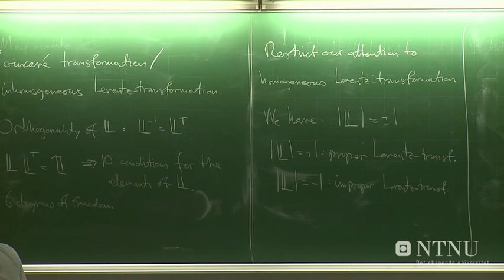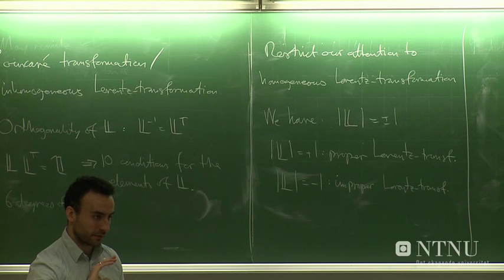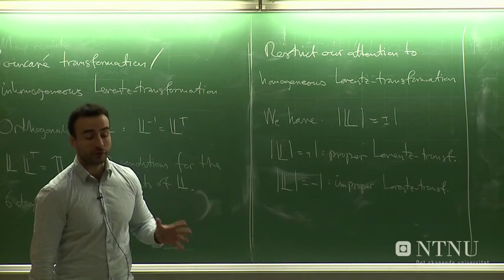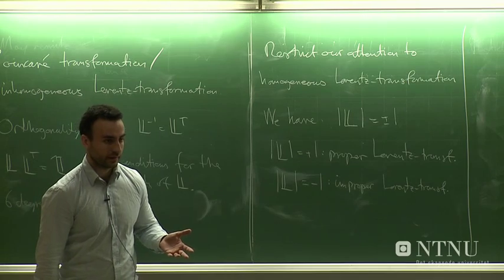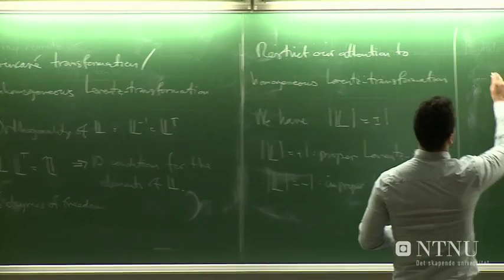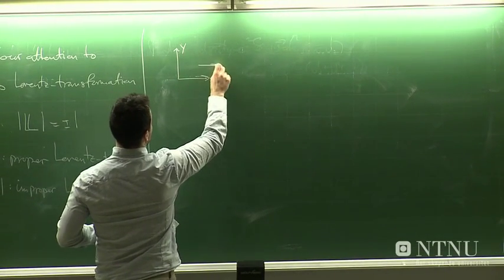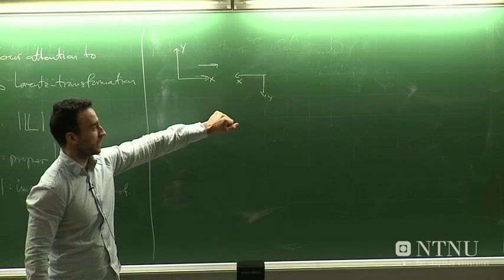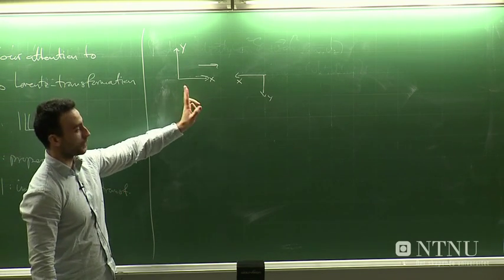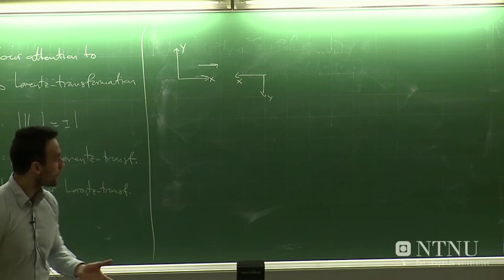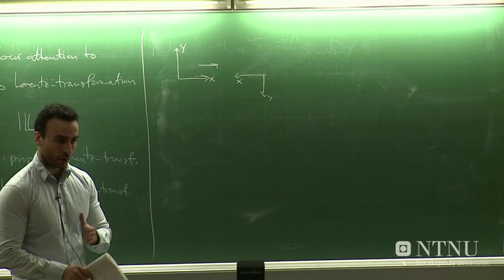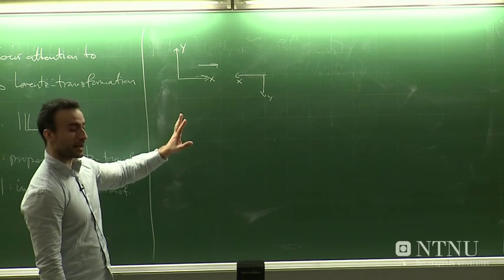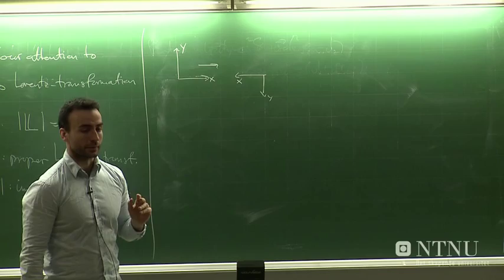If you remember, we argued that in the case of three-dimensional rotation, we could obtain this minus sign only for unphysical rotations, like impossible rotations. We used an example, I think something like this, where I transformed this coordinate system to this one. And I challenged you to try to find a way you could rotate this system to this. And I think we agreed that it was impossible, because this corresponds to an inversion of the coordinate axis. So there's no way I can obtain this system simply by rotating this system. And the transformation corresponding to going from here to here will have a determinant equal to minus 1.